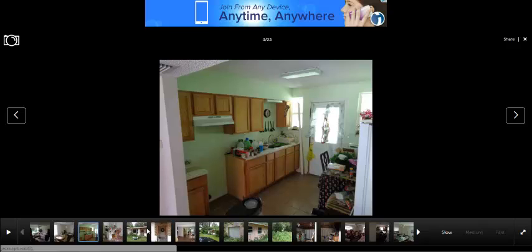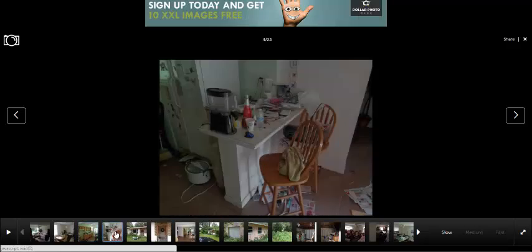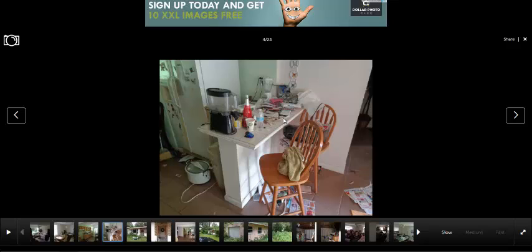Now this bar that I'm going to show you would be right over here just past the table. So it has a serving bar, and now the dining room is right over in this direction, would be to your right from the photo. This again has a tile top. Mainly what this house needs inside, I mean, I put some paint in the pro forma just in case. It needs everything pretty much moved out of it.